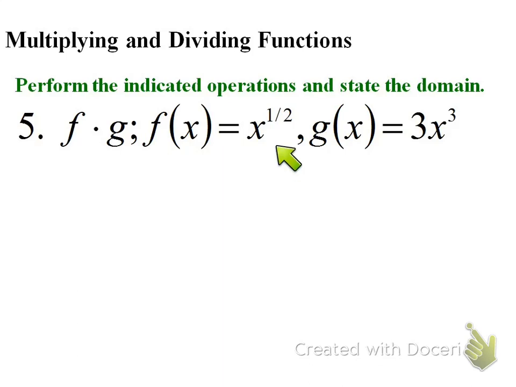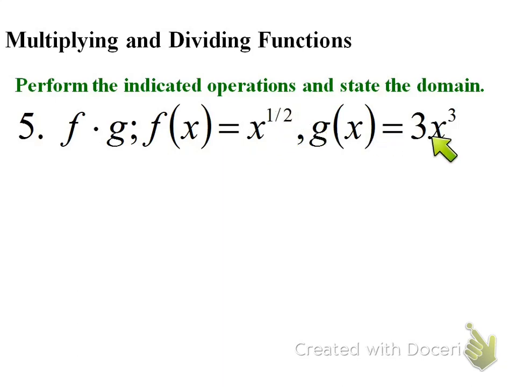Now, x to the 1/2 is the same as what? Yeah, a square root, right? An index of 2 with a radical is just a square root. Eric and I were just sort of talking about this. What numbers can you not take the square root of and get a real solution? Negative numbers. So right now, just looking at the domain of this guy, we cannot plug negative numbers in. We'll get imaginary solutions. So that's going to be considered in our domain. We do not want to include any negative numbers in our domain.